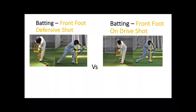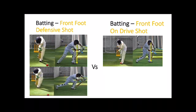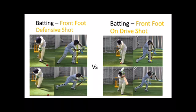So after you go hit the ball, in a defensive shot, you just stay still, like this, because it's down, because you're defending the stumps. While the on drive is you're following through. So from that elbow, you're following through all the way. So they're the two I want us to look at today in our challenge. So what I want you to do with those two in particular is have this equipment.